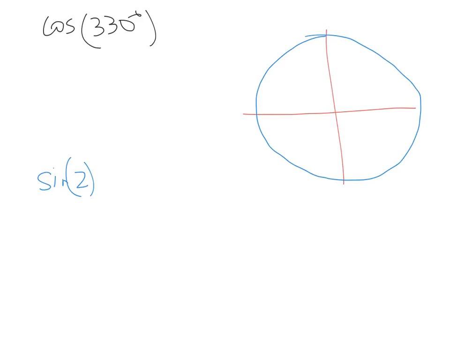So the first thing we're going to do is we're going to look at cos of 330 and sine of 2. Now, this is cos of 330 degrees, we can tell that there, and this is sine of 2 radians. Remember, you don't always put in the radian symbol.